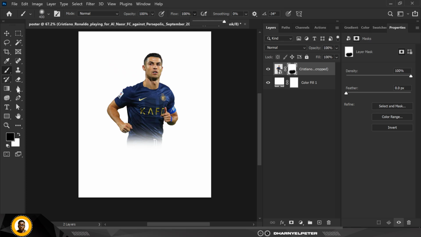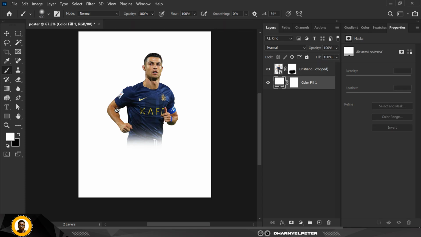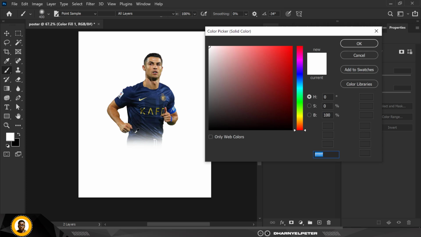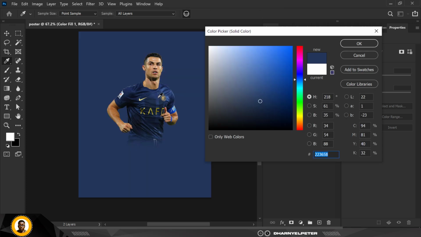So now that that's out of the way, let's define our background color. So click on this. I'm going to get my color from the clothes actually. So double click on the background like this. With my eyedropper selected, I'm just going to select an area here like this.